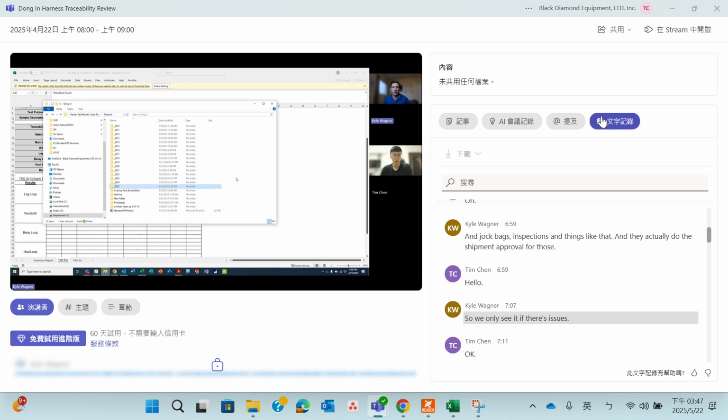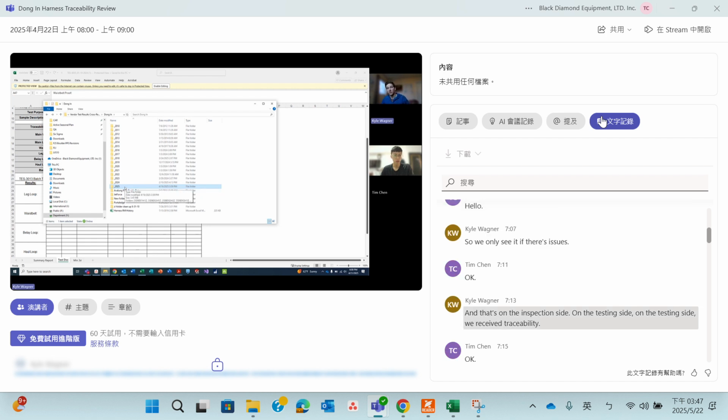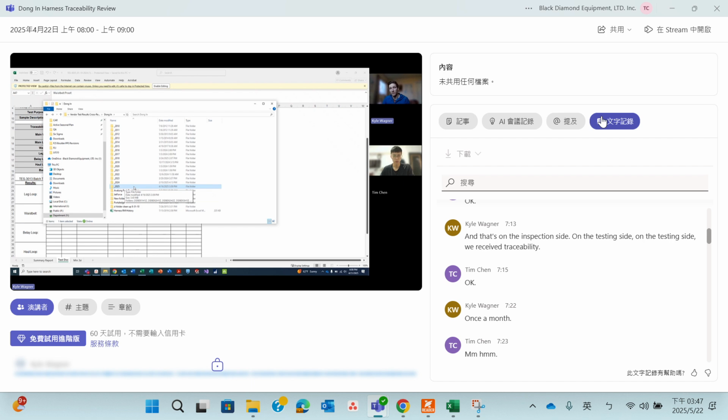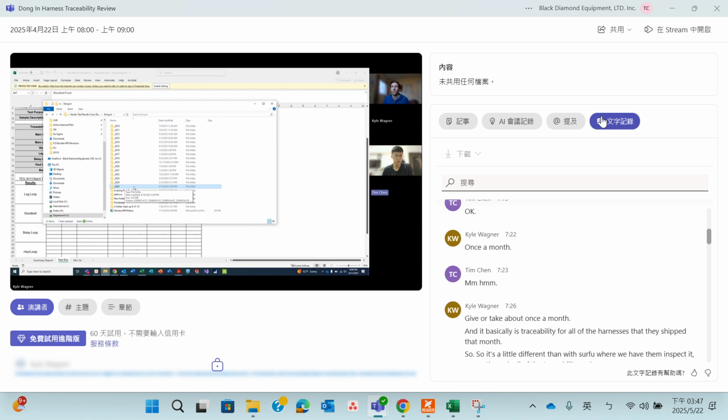So we only see it if there's issues. And that's on the inspection side. On the testing side, we receive traceability once a month, give or take, about once a month.